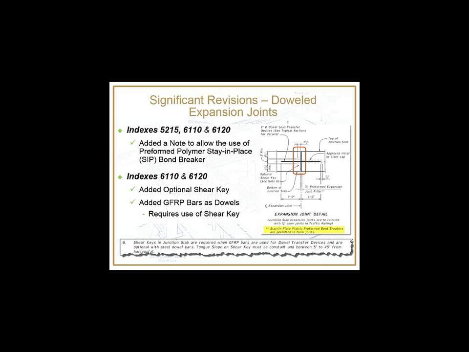passing over that joint. There's also a requirement if the option for using GFRP dowels is required. The GFRP has a lower shear capacity than the steel dowel, so the supplemental keyed concrete joint is required there to provide equivalent capacity. So once again, those are options for the contractor.